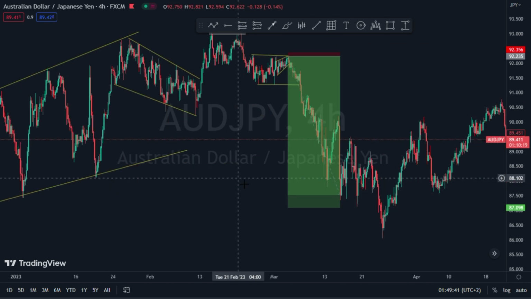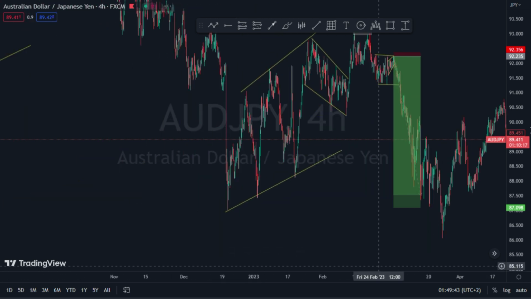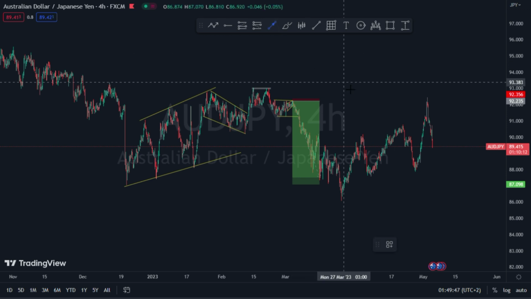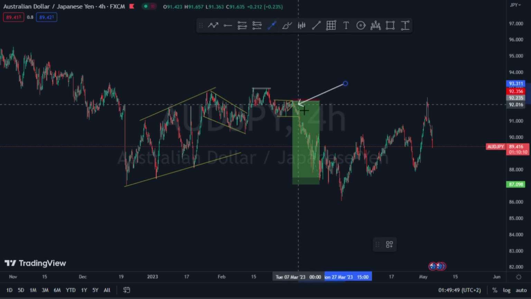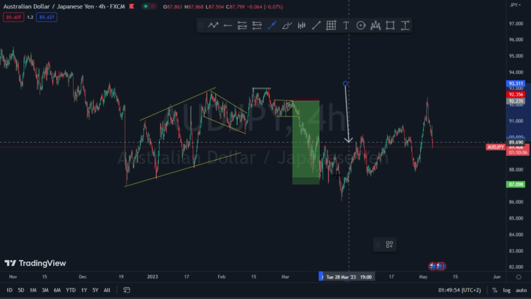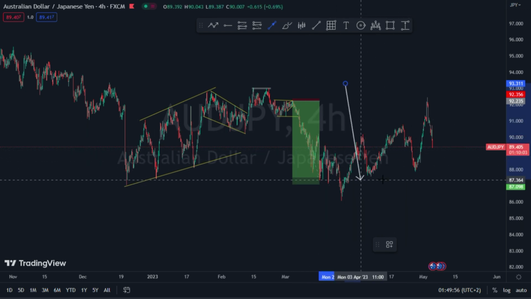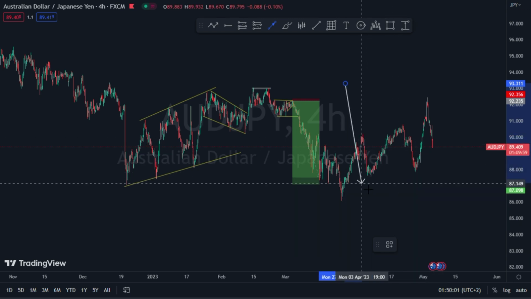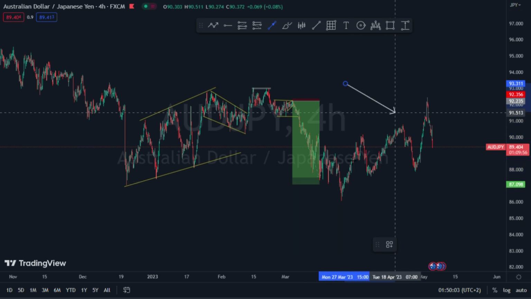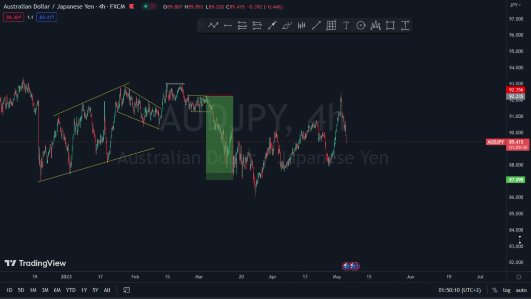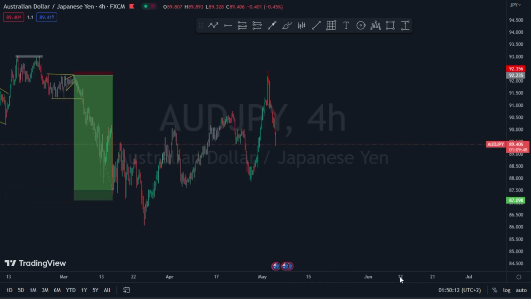Moving forward, whenever you see a strong move in the market, after that strong movement the market presented us with that structure, which is the higher highs and the higher lows, right? So that is an ascending structure. An ascending structure in the market represents a continuation pattern to the downside, right? So what we want to focus much more on is how we could have approached this structure right here.